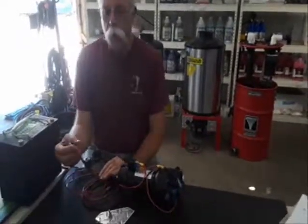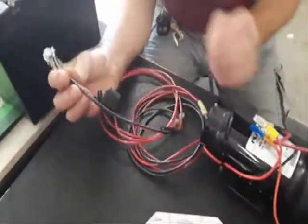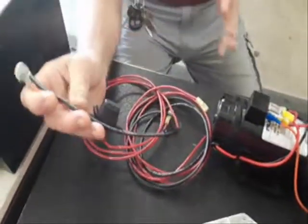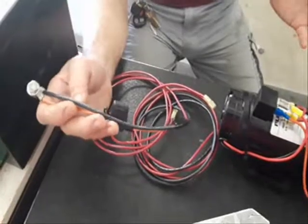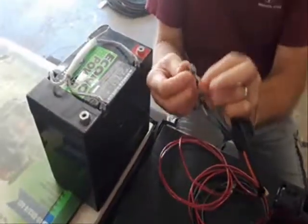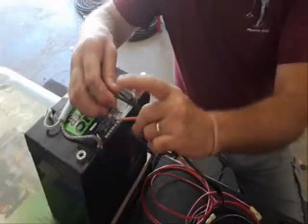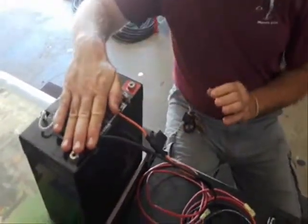So let me show you what we're doing. We're using big heavy wire — this is an 18 amp motor, so we're going to use big heavy 10 gauge wire to feed this thing. We're only going about six, seven, eight feet. If we were going farther, we would use even bigger wire. We're going to connect to a battery with stainless steel bolts and really well-crimped connections.